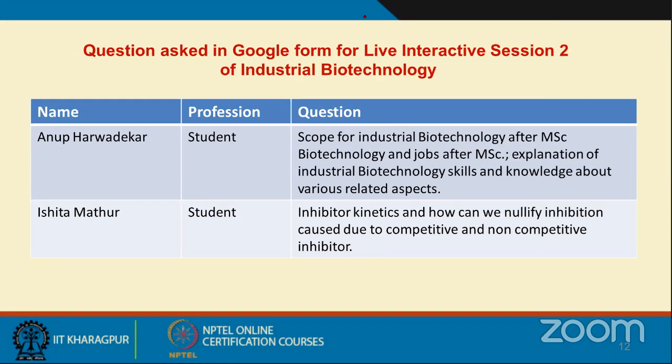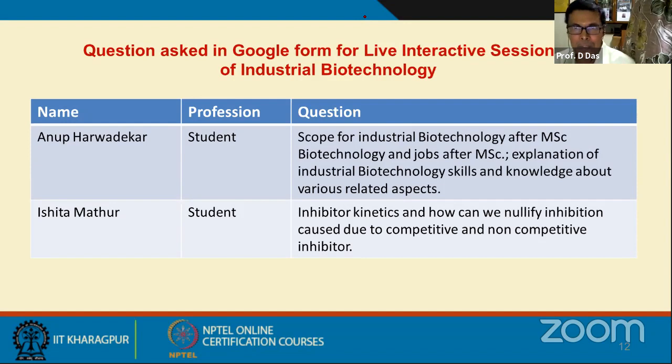Sir, one question has been asked by Miss Alvina. She has asked: can secondary metabolites be synthesized using a continuous culture system or not? Okay, this is a very good question. We have two types of metabolites: primary metabolites and secondary metabolites. Primary metabolites, for example acetic acid, lactic acid and ethanol, are all primary metabolites. But secondary metabolites, like most of the antibiotics, are secondary metabolites.